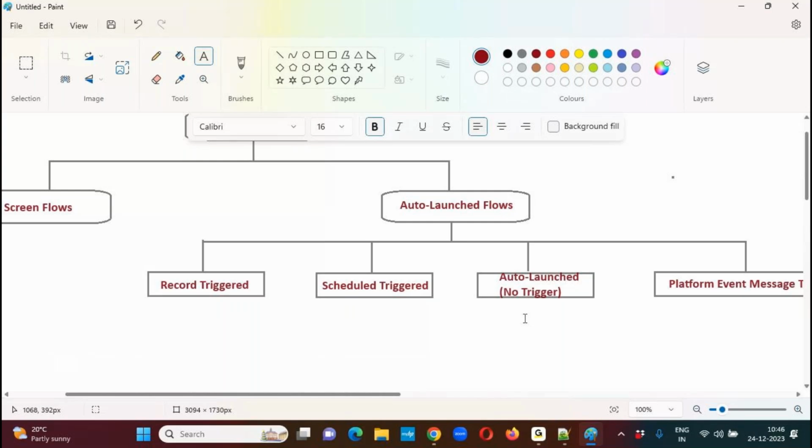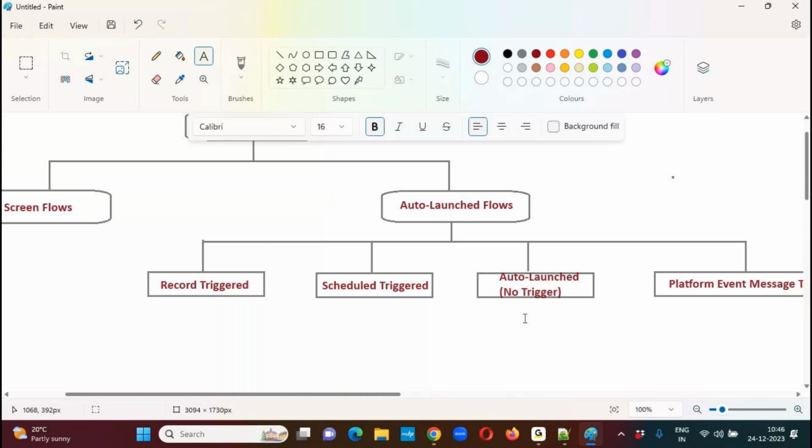The fourth one, platform event message triggered flow. Basically, this is for the Lightning components. As part of Lightning components, we can create our own custom events. Based on the custom events, we can also fire some flows.